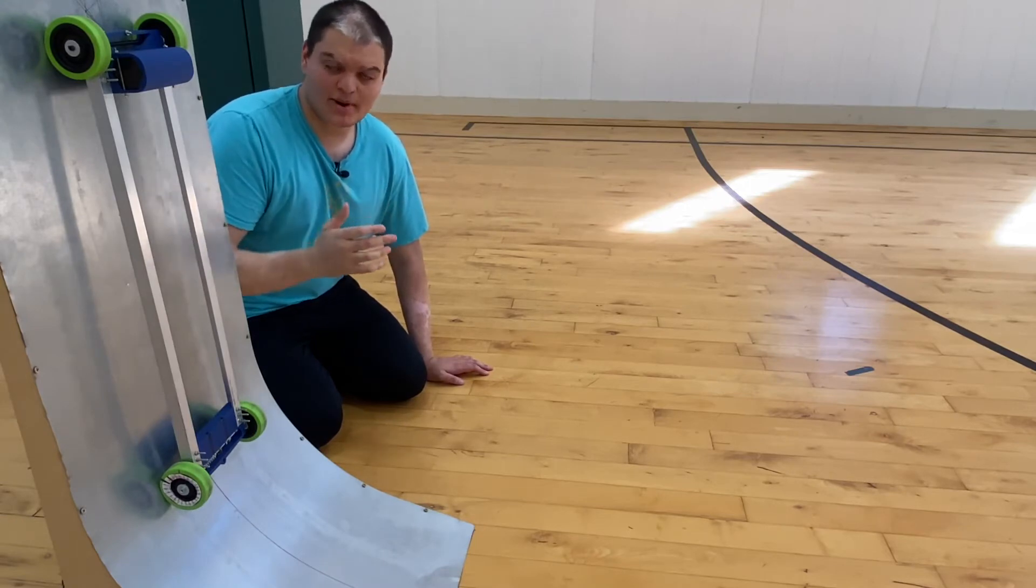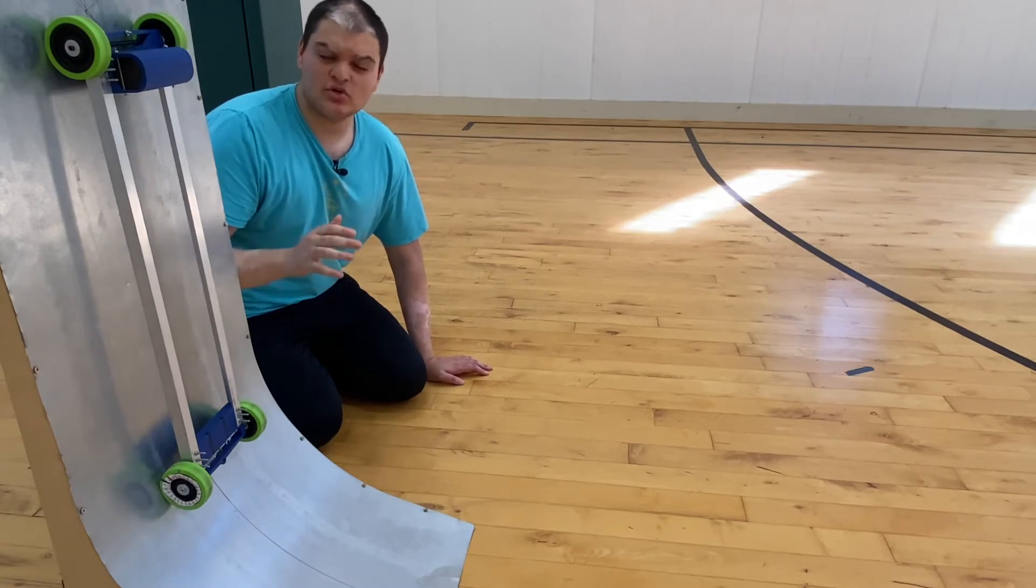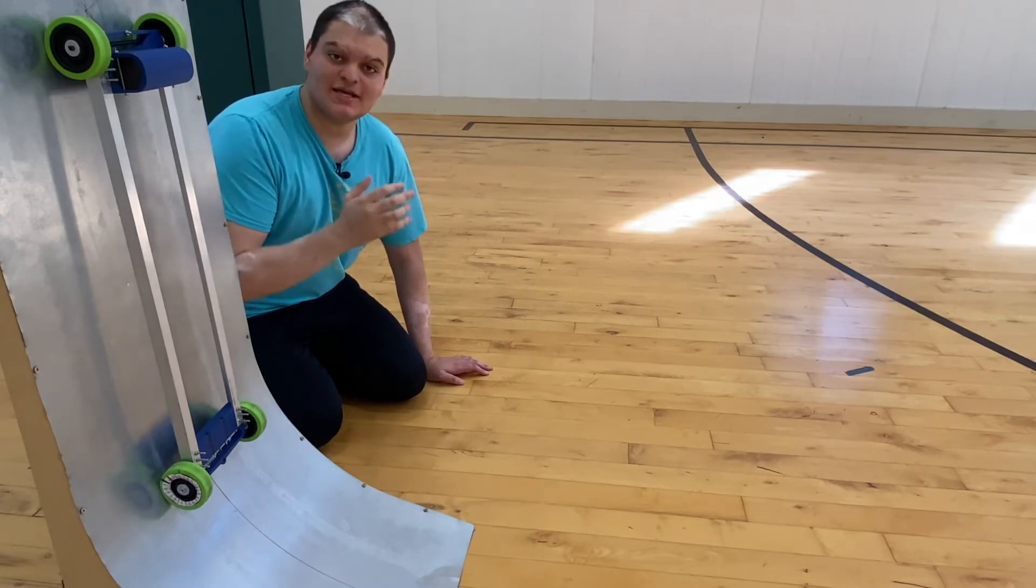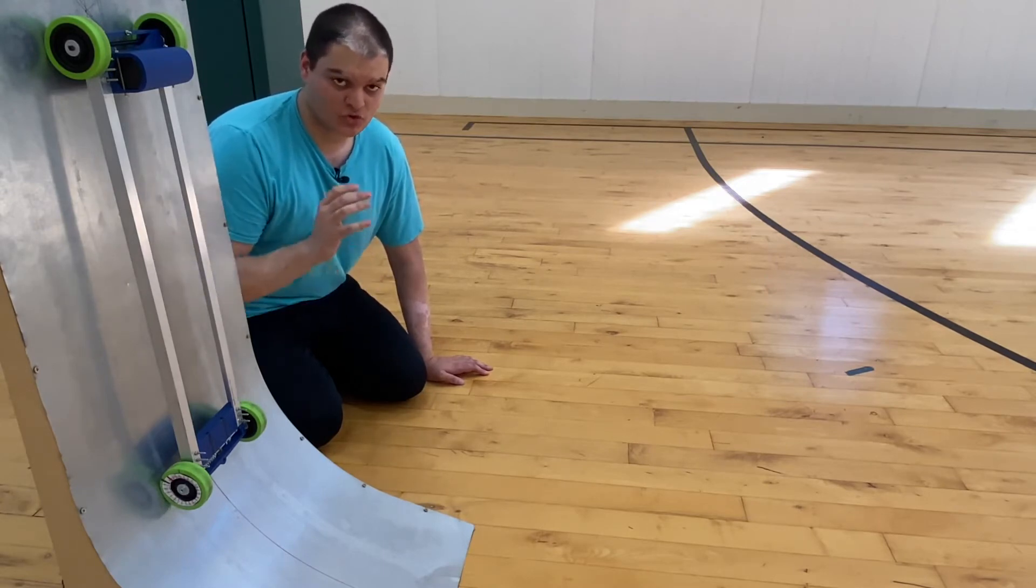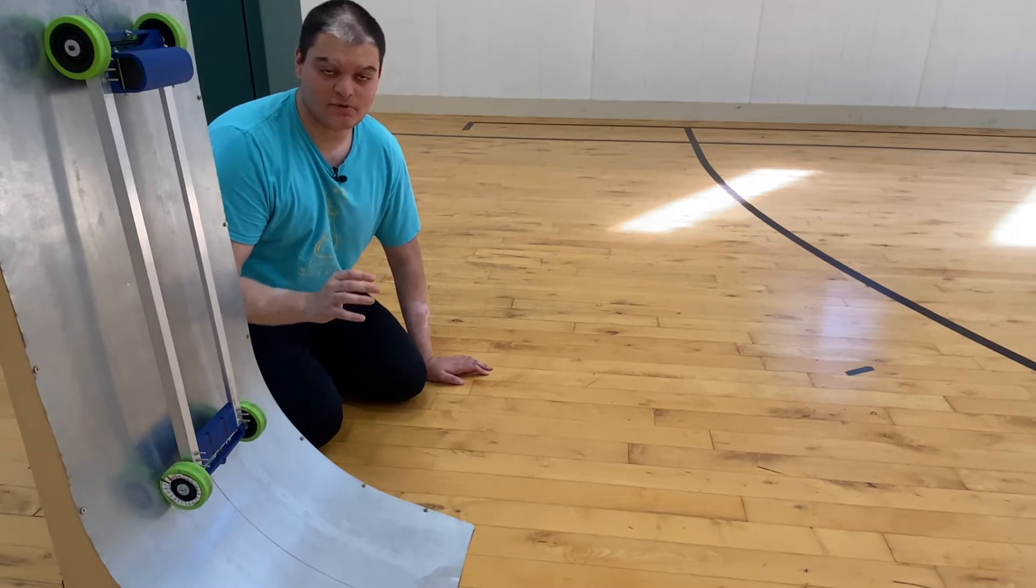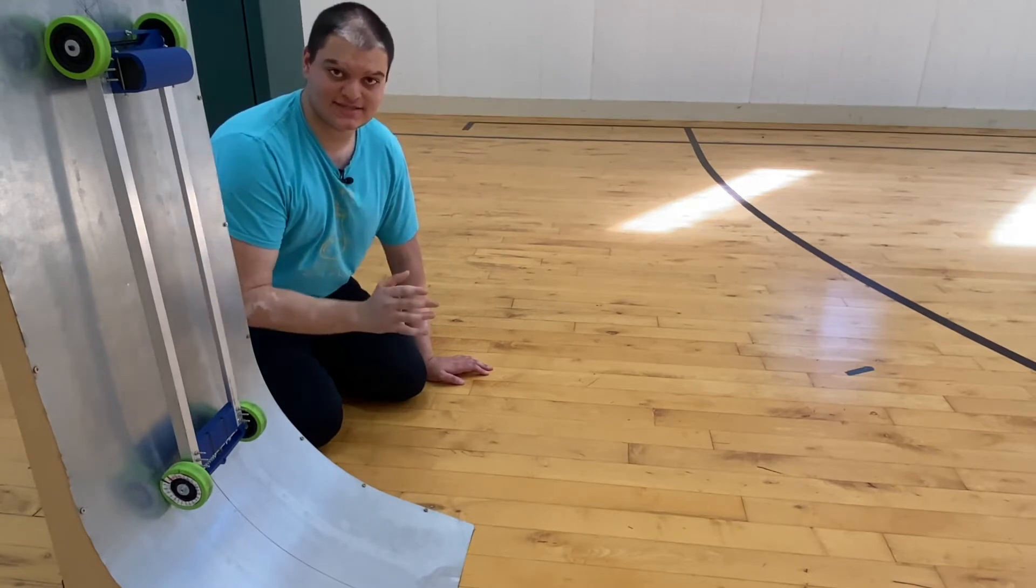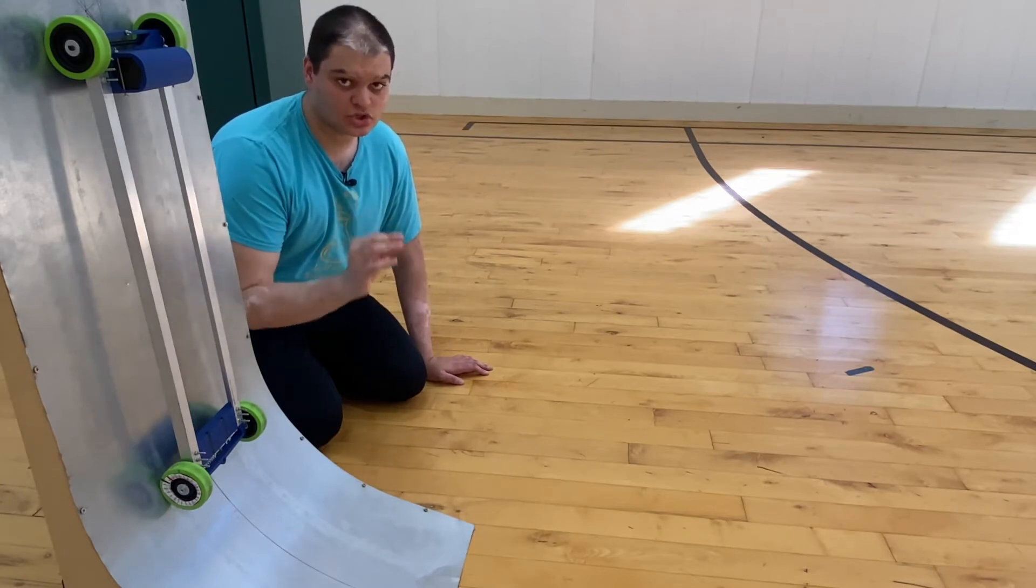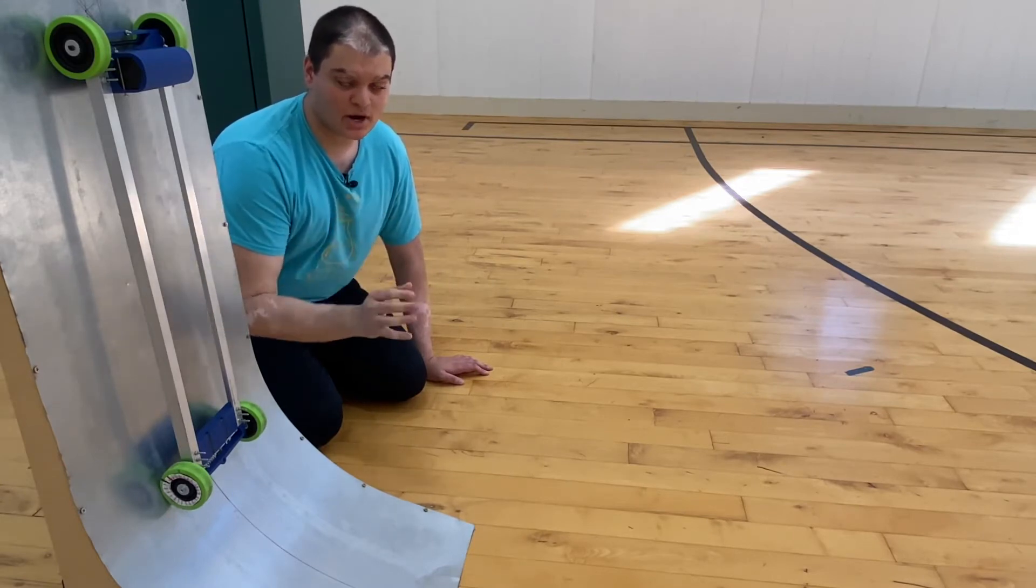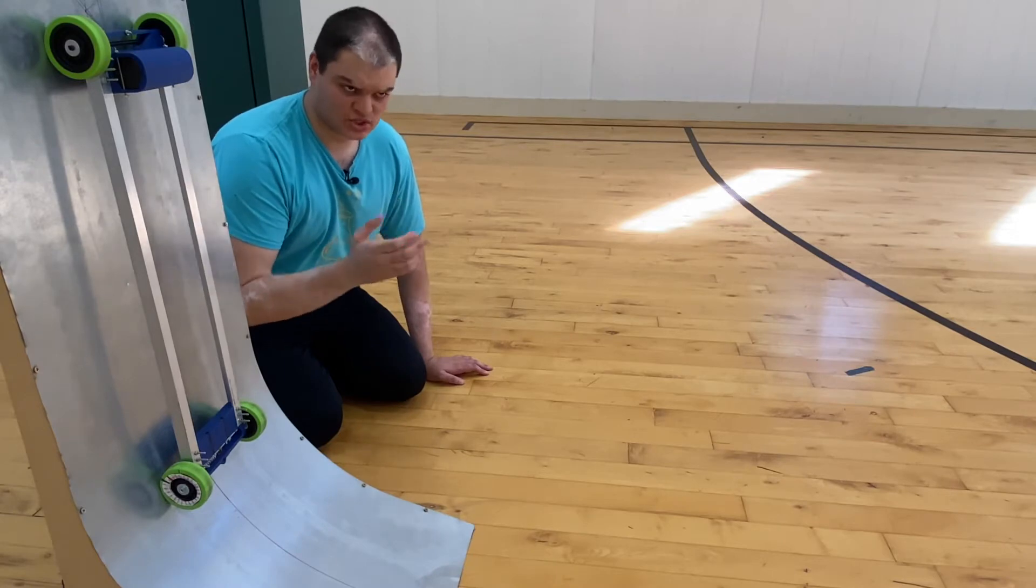In just a moment I'm going to go over the best way you can easily implement a launching mechanism for your gravity vehicle with the least amount of friction. I just want you to understand that if you want to build a good launching mechanism, you have to have a consistent system, and to have a consistent system you want to reduce the amount of friction as well as the surface area of contact between the launching mechanism and the vehicle.